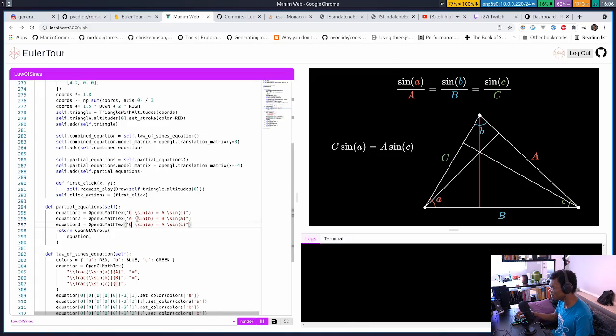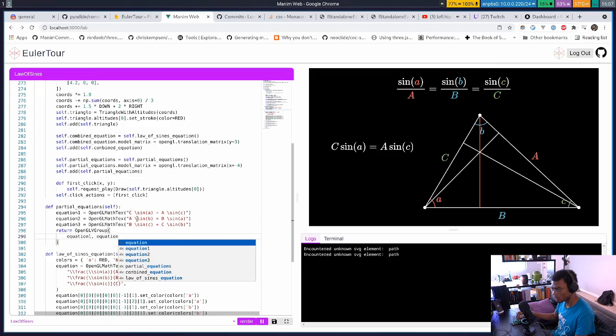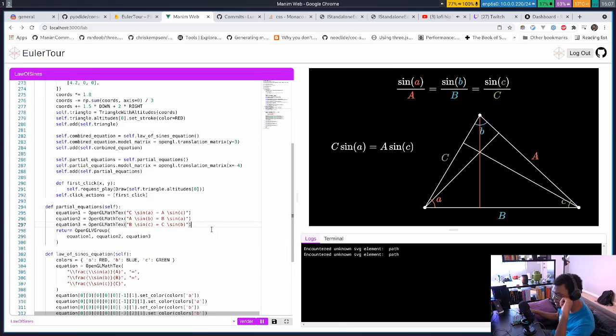And then B sine C equals C sine B. Something like that.